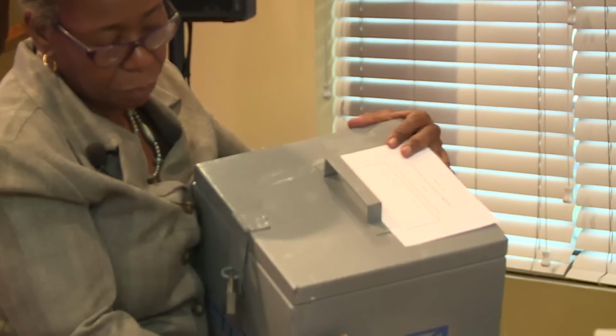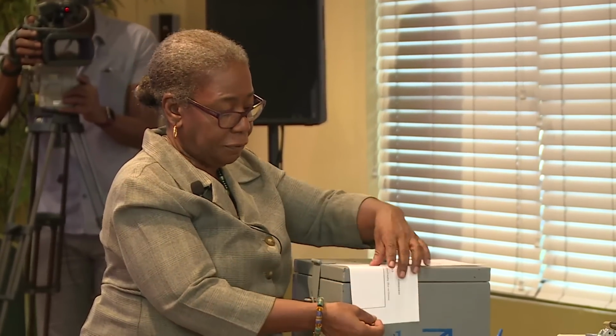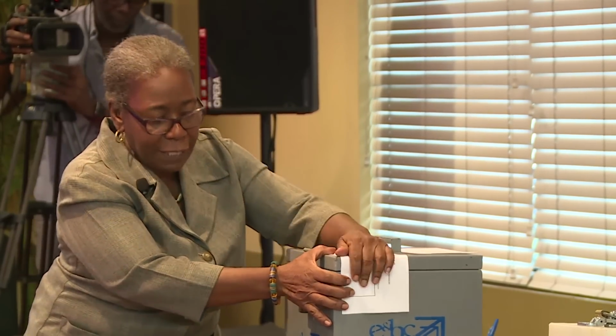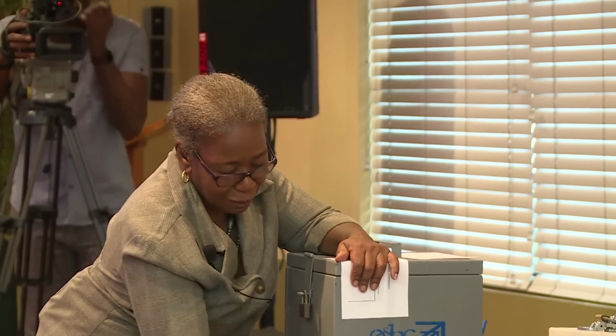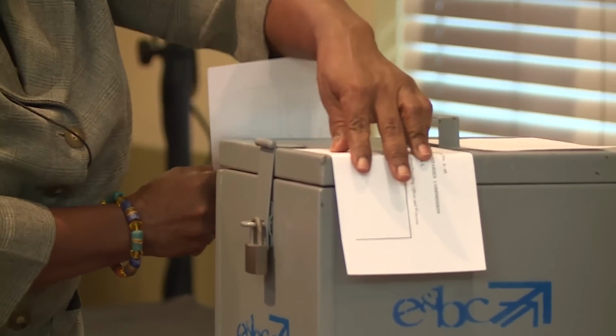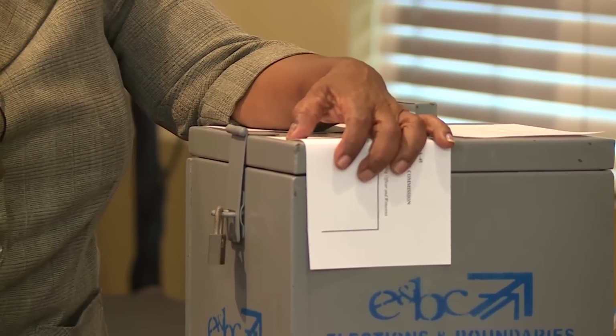When you're sealing, you seal the slot of the ballot box, like this. You seal the slot. Then you seal both sides. But when you're sealing both sides, it goes like this. All right? You seal like this, either side of the box. Some of us like to put a seal by the lock, but it hardly ever stays. But once you put them on the side, even if you unlock the box and attempt to open the box, the seals will be broken.